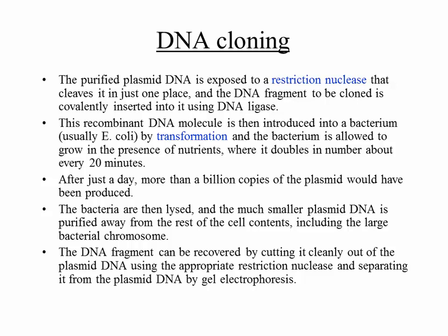Then this recombinant DNA molecule is introduced into a bacterium, usually E. coli, by transformation. We know how bacteria can take up DNA from other organisms. So by transformation you put it in, and there are protocols that have to be followed. Once you have it inside the bacterium, you allow the bacteria to grow in the presence of nutrients, and every 20 minutes the bacterium is going to divide. Every time the bacterium divides, the plasmid also gets replicated. So after just a day, more than 1 billion copies of the plasmid would have been produced. The bacteria then lyse, so then you have to kill the bacteria.